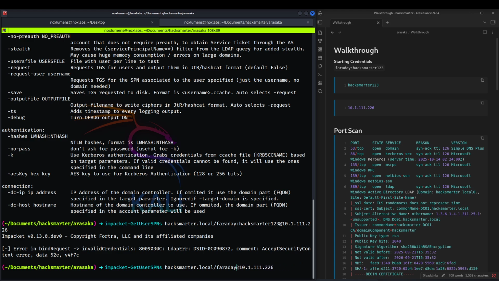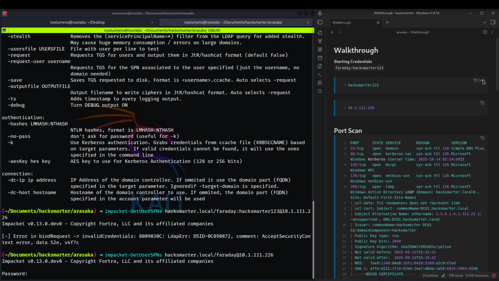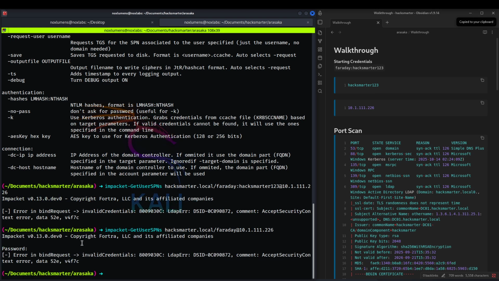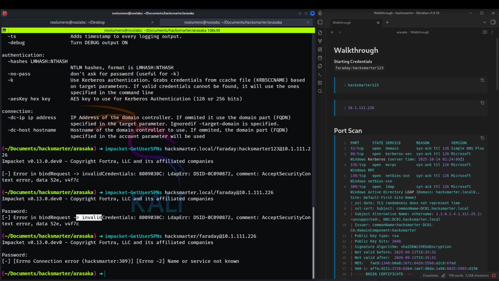Awesome. Do that. Password. Credential. Invalid.